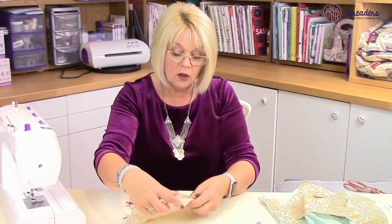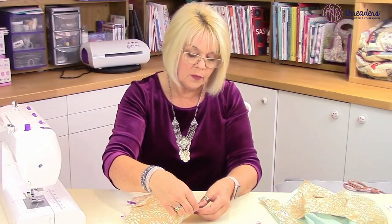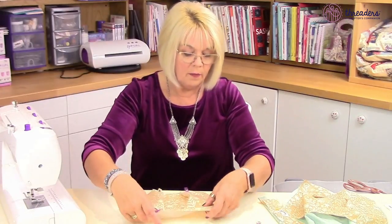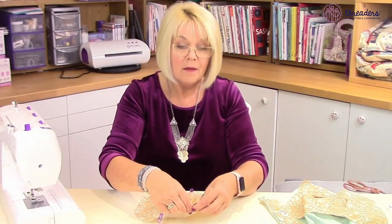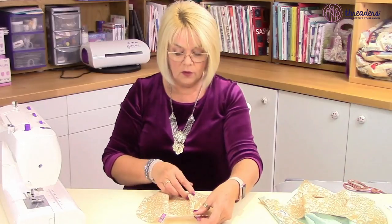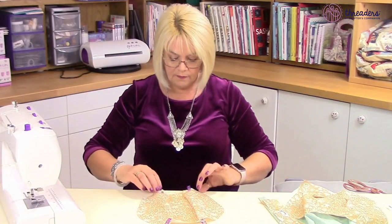Okay. So again, you can use pins. You don't have to use quilting clips. And we'll just bring those pieces together where the little black lines are and just give it a little clip there or use a pin. And again, the pleats are going to the middle of the bag rather than the outside, but like I say, you can change it if you want to. So that's how it looks. Let me just hold it up so you can see.